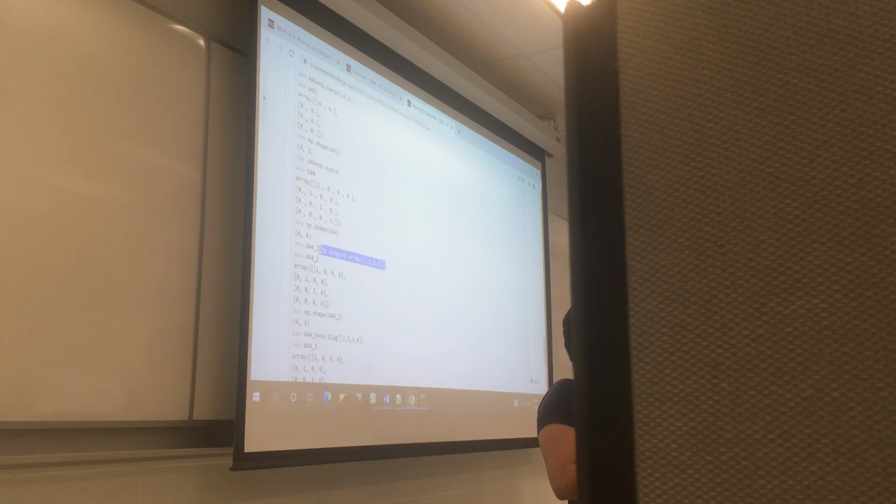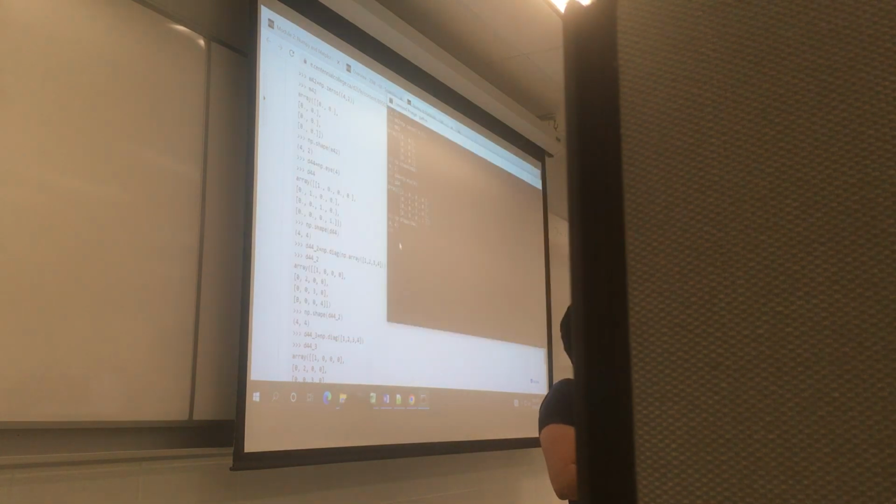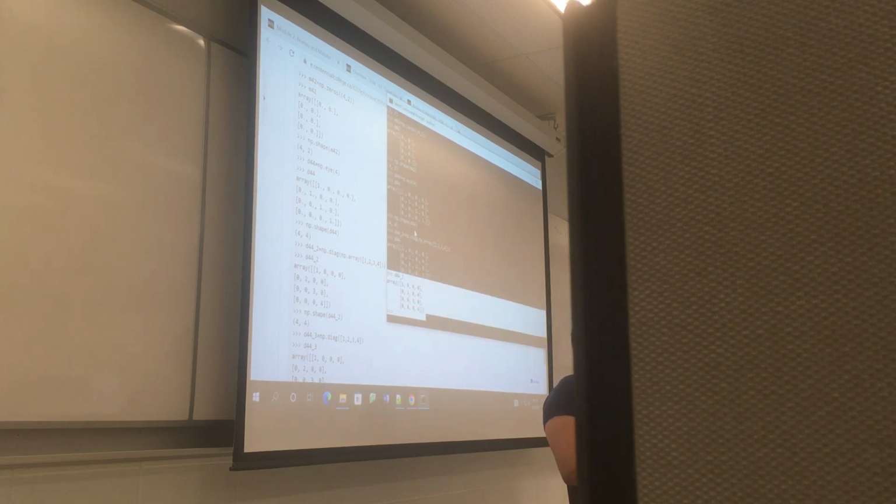Now, let's say we don't want ones. We might want something different for whatever reason. So as you can see, the diag, which comes from diagonal, is saying what the values for the diagonal are.